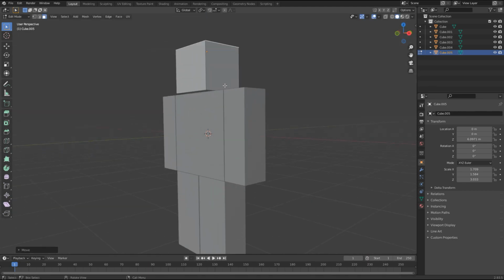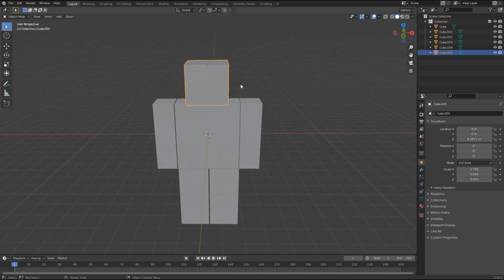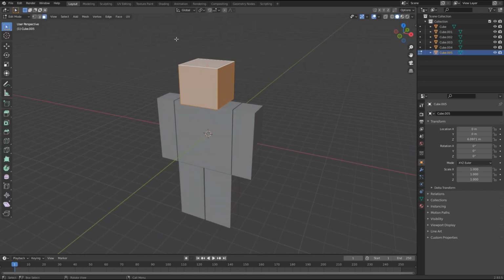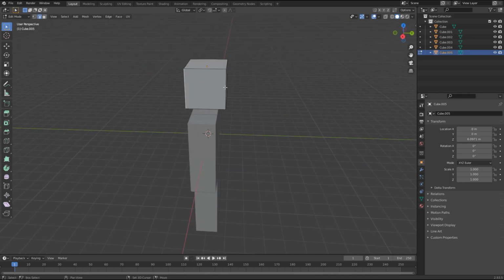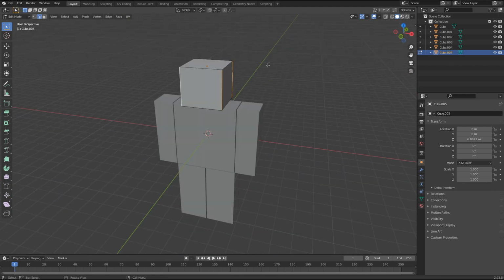In the next step, since Roblox characters usually got round heads, press Tab again to go into object mode, and press Ctrl and A, and click Apply Scale, so that our round edges are going to be even. Press Tab again, select Edge, and select all these vertical faces by holding Shift and left clicking them, and then you're good to go to press Ctrl and B and extend your mouse a bit while using the mouse wheel to add some further faces to it.